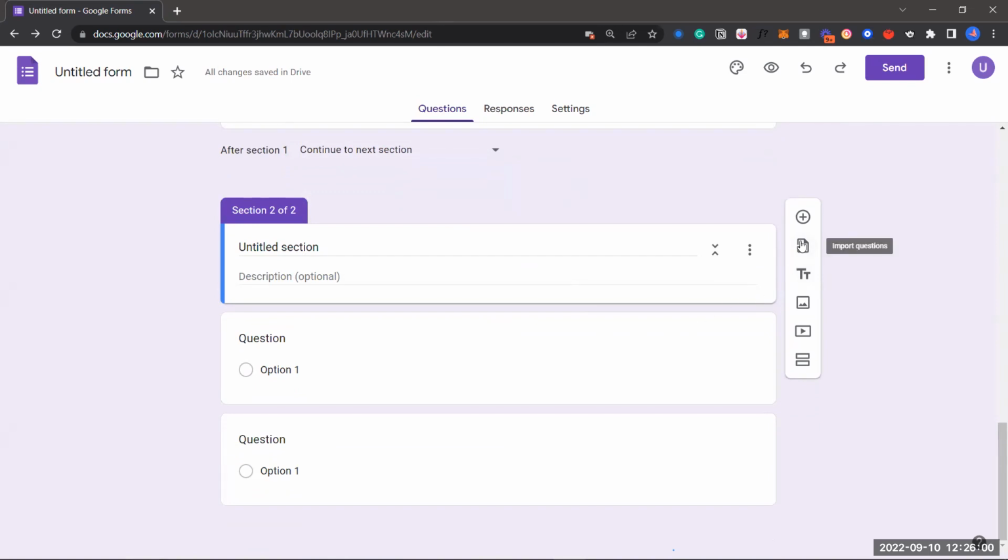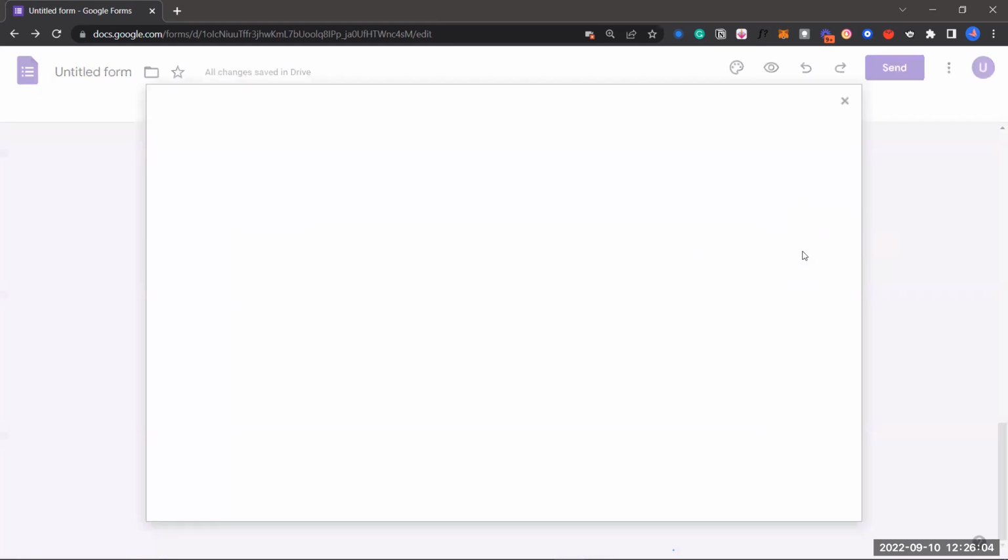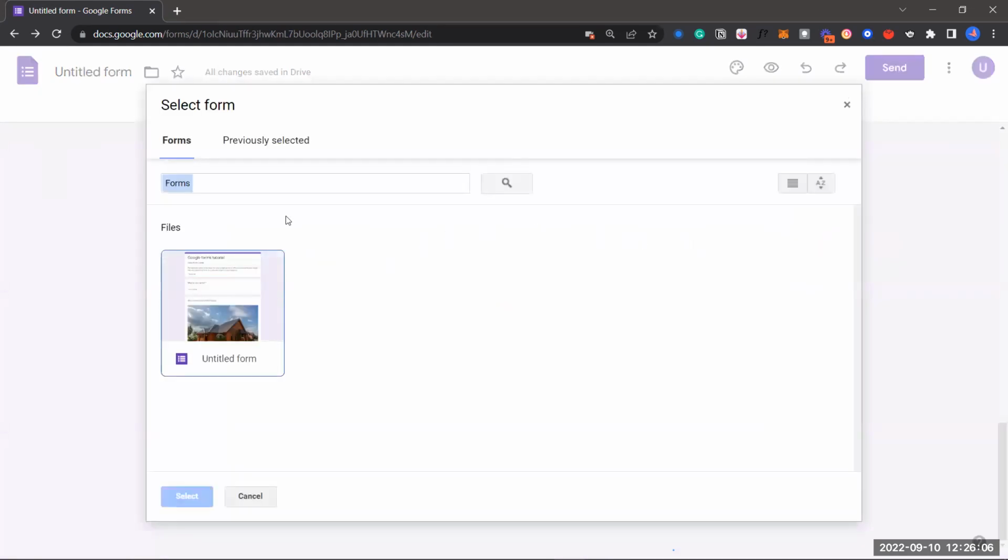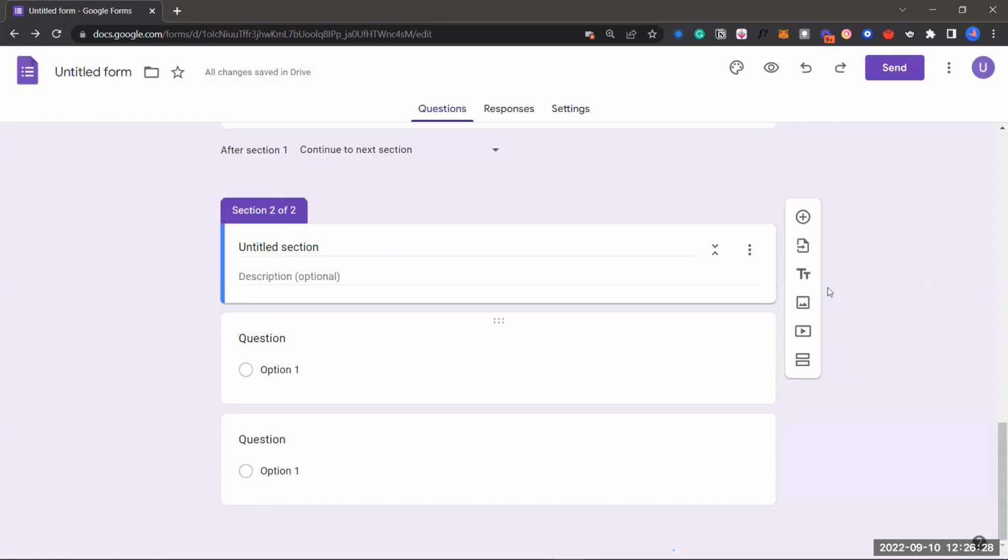You could also import questions, right? You could import questions from a bunch of options, like I believe you could export from Docs, but predominantly you can import from a Google Form, a previous series of questions you've asked in a Google Form file. Then that is it for uploading of documents.